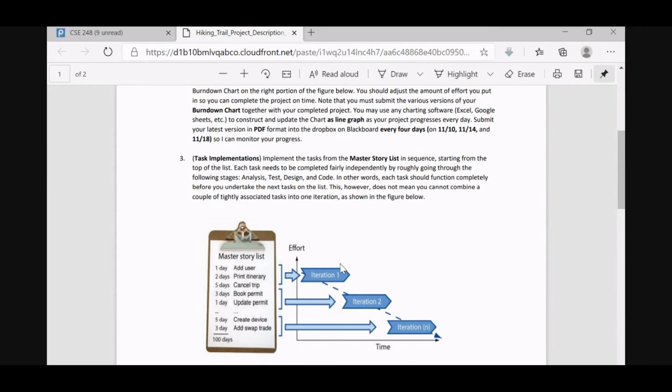If you could submit both every time, so I can look at how much you finished. If after four days you are still here, that's a bad sign. That means there's so much work left to do. Halfway ideally should be here. So when you're approaching the deadline, you should be down here, getting close to finish. Make sense?